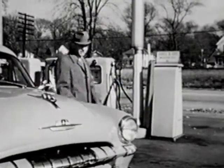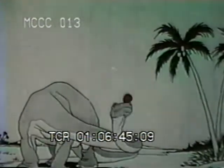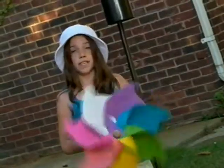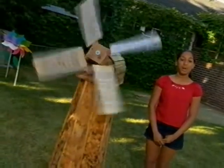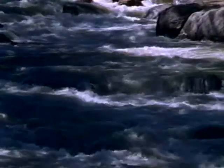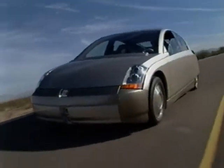Anytime you drive a car like this, you're using energy stored in the earth from the days of dinosaurs. This stored energy, called fossil fuel, is not a renewable resource. And the burning of it affects the air worldwide. What are renewable resources? A windmill uses energy from the wind to turn — the turning creates power, and its energy source is wind. We have lots of that, and we always will. Check out a water wheel — it turns by using the flow of water in a river and doesn't actually take the water away. The running water is a renewable resource. Like these cars here, made by General Motors — what do they use for energy? You'll soon find out.